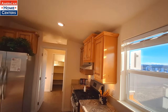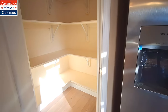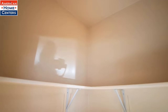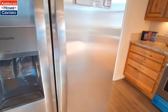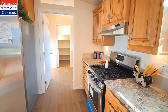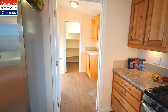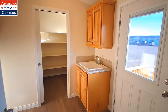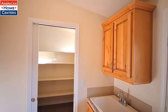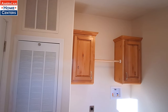As we step back, of course we have the corner pantry — I mentioned that on the outside. I've been seeing some questions in the comments regarding who I think the best builder is. When it comes to builders, it depends on the area that you're in. Kit Homes here is a northwest company — they don't do anything down south or back east. For the Pacific Northwest, my personal opinion is that Kit Homes is one of the best brands you can get for quality, options, and customer service.